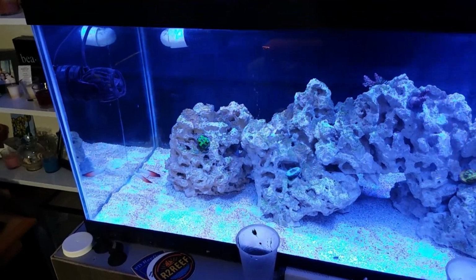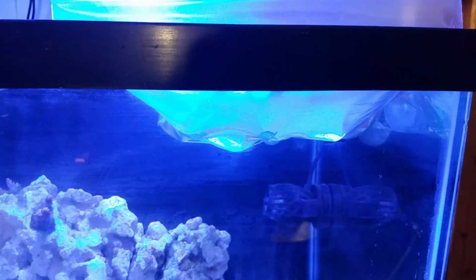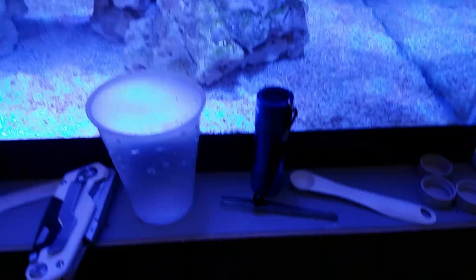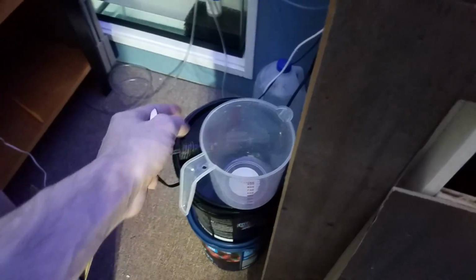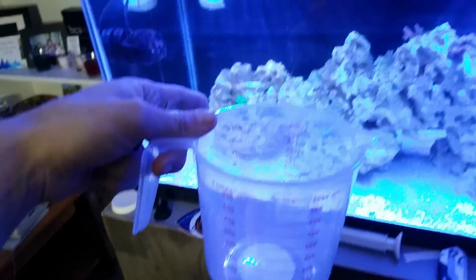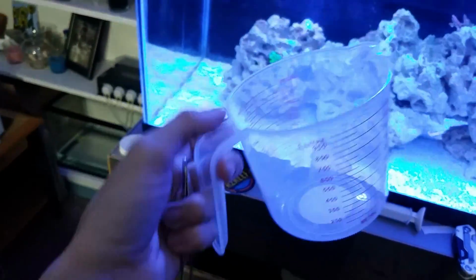So as you're waiting for the coral to acclimate to the temperature, which in this case I'm going to leave them in a little longer than I normally would just because they were a little bit on the colder side. But as you wait, you want to get together the stuff you need for dipping. In my case, I have a few different items that I use. This would be a measuring cup to get water from the display to use to mix with the coral dip. Have a pair of tweezers here to pull off anything unwanted.